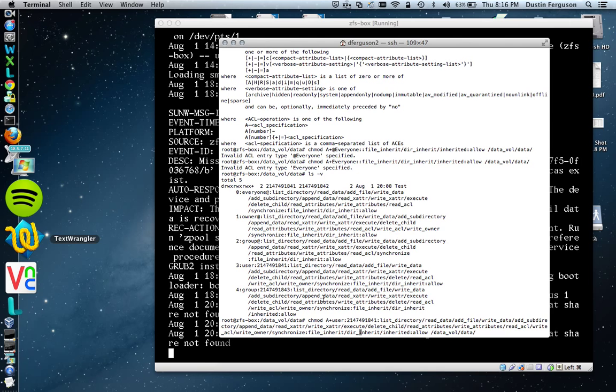Then you have to change the A plus to A plus group, and then the group number, and that'll change your permissions from the share level. And this also sets it up so that anytime you create a new folder after this, it also applies it to the new folders underneath the main share.